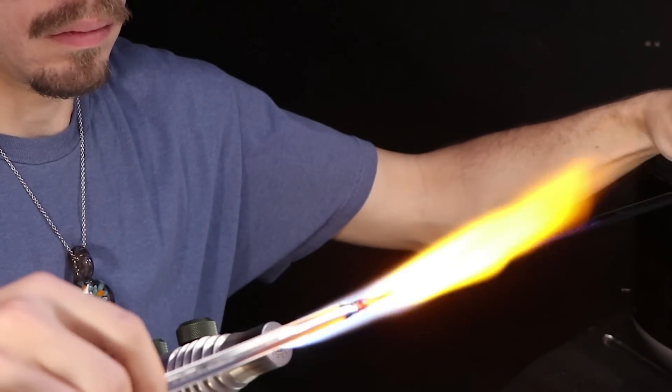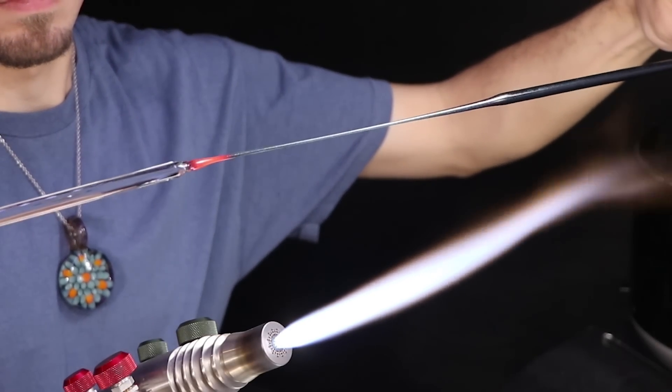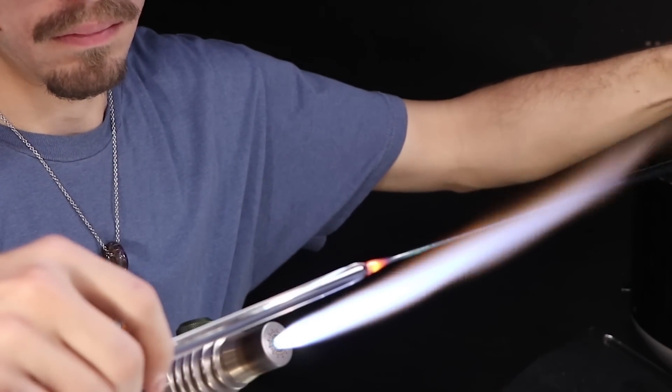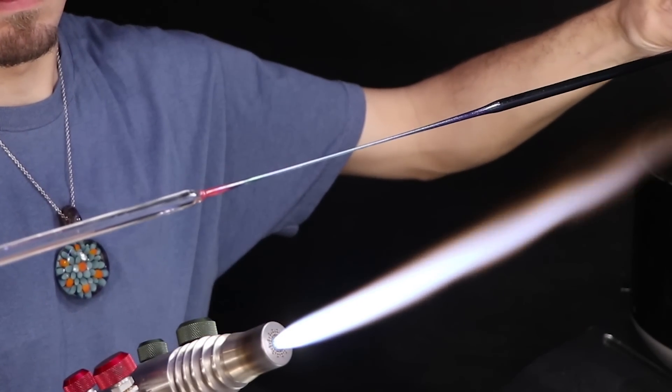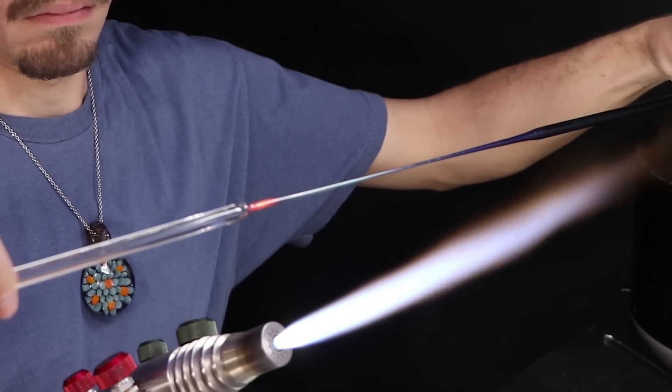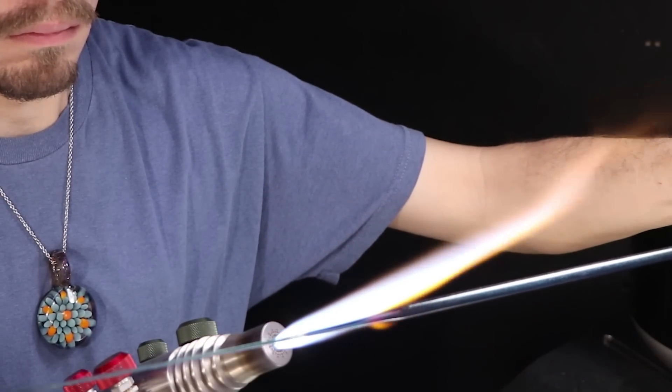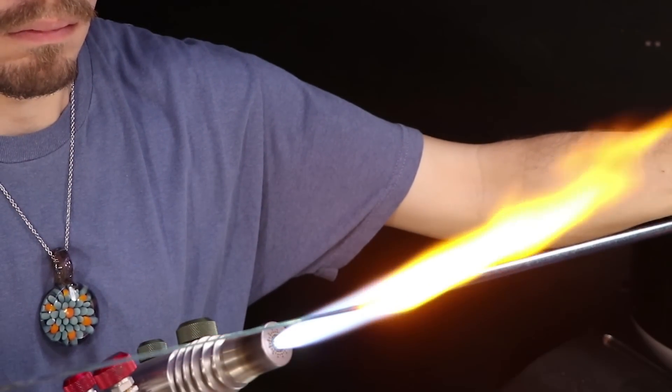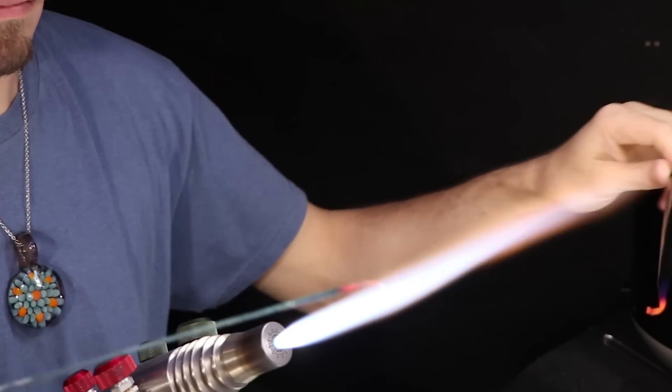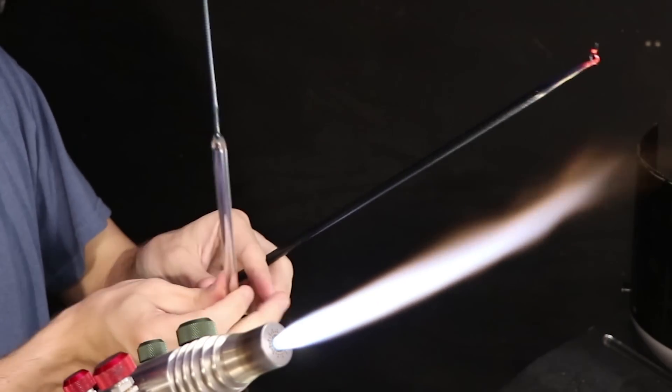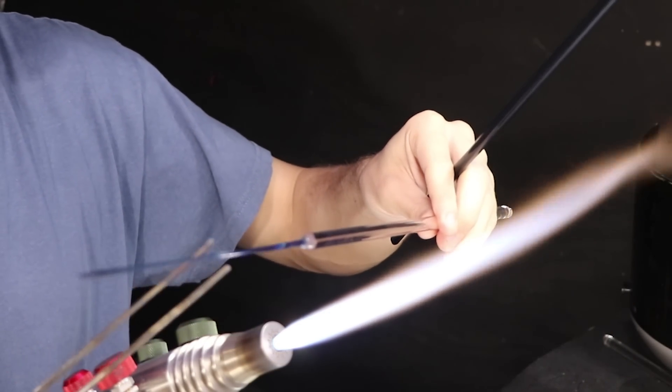Now I like to compare glass stringers to pencils. If you're going to draw a picture on a piece of paper you'd use a pencil. Here, when I want to draw on the clear glass or apply color to it, I'll use a stringer. When you're melting it off, you want to pull it apart very slowly so you don't create a long glass string. It's also good to melt the ends just for a moment so they're not too sharp and poke you later.